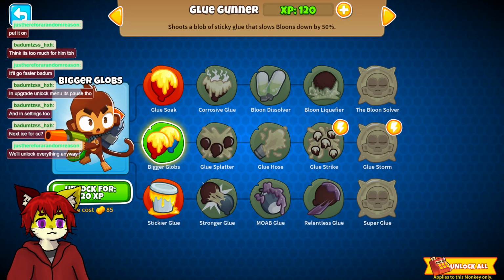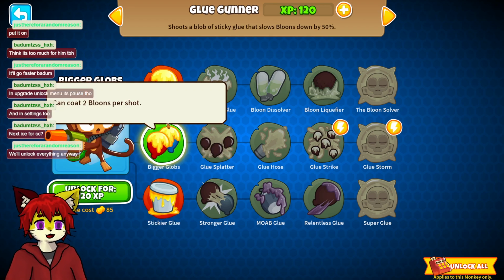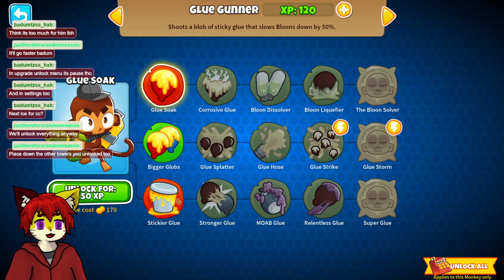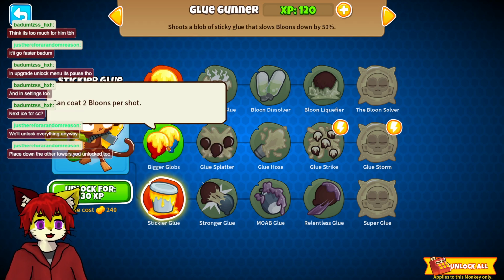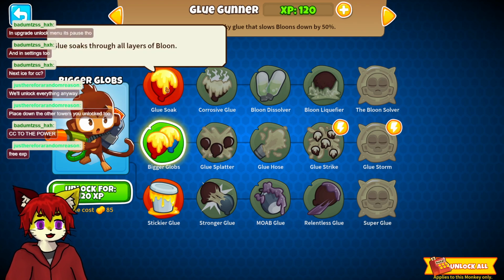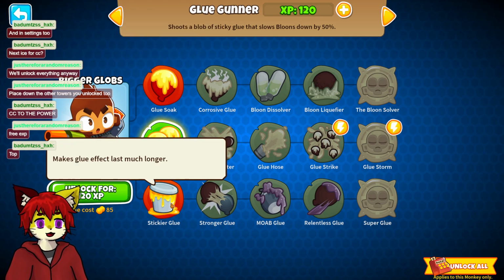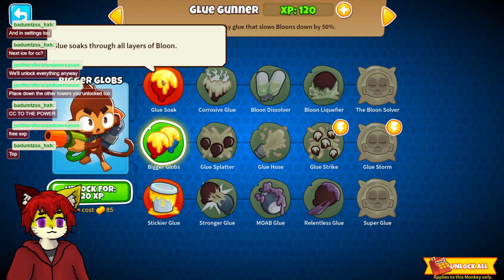Glue. Which upgrade is good with the glue? I can only buy this one yet. How much is this? 150, 130. Can coat 2 balloons per shot. Glue soaks through all layers of balloon. Makes glue effect last much longer.